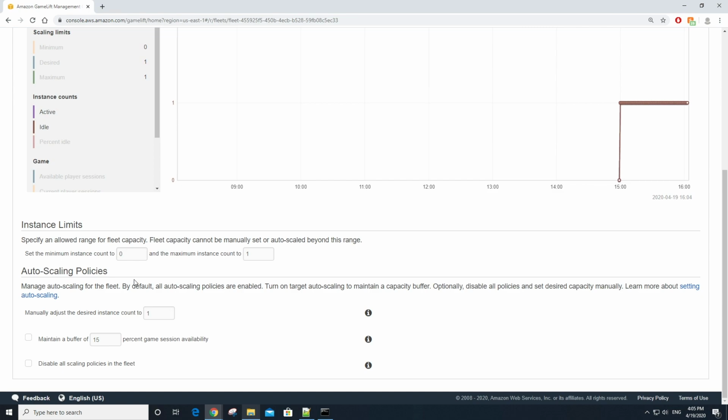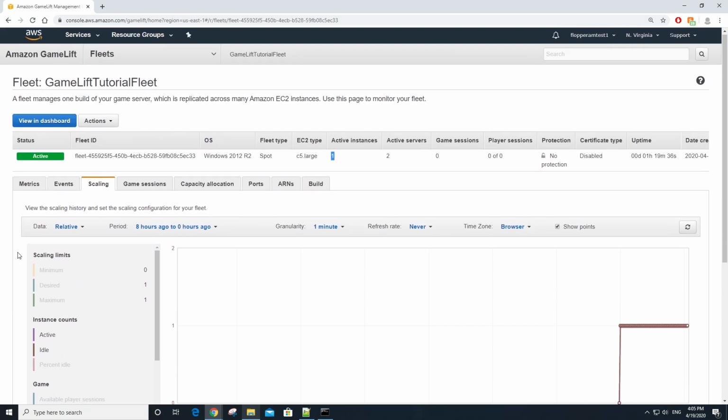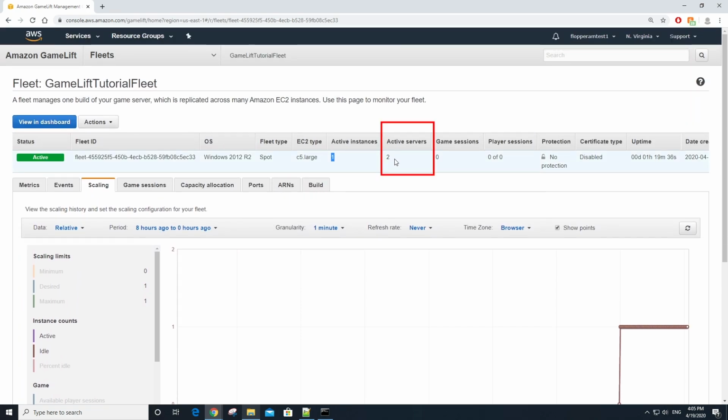And in this tab, under where it says instance limits, you can also set the minimum instance count as well as the maximum instance count. And down here, there's some stuff related to scaling that we won't go in depth into this part of the tutorial. If we go back up, you'll also notice that under where it says active servers that there are 2 active servers. That's because we allocated 2 server processes to run on each instance.